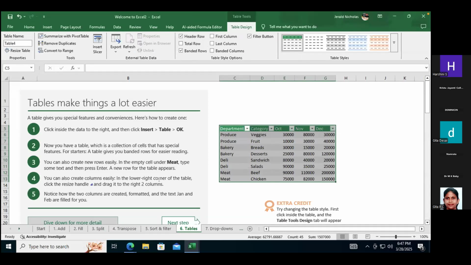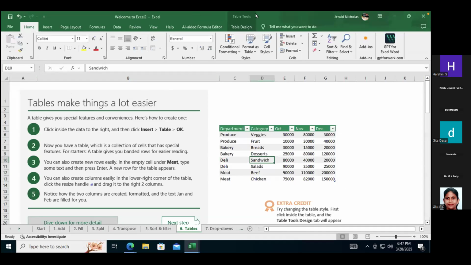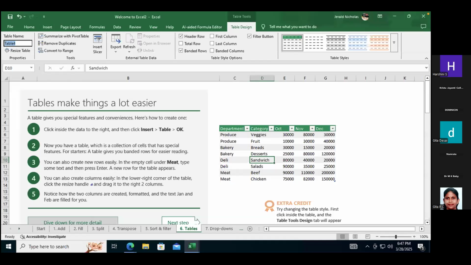And to give a name to the table, when you make this table, it automatically takes you to this table design. Here you can name the table as you like. So I'll write something like, oh, I think it's already there. So let me write something like, now it's set. So for this table, we have given the name Jerry.